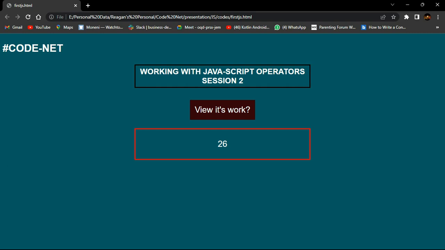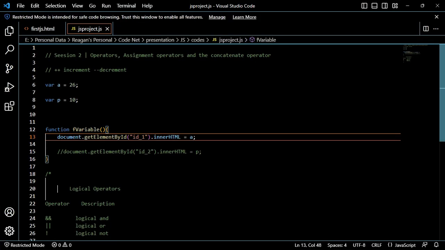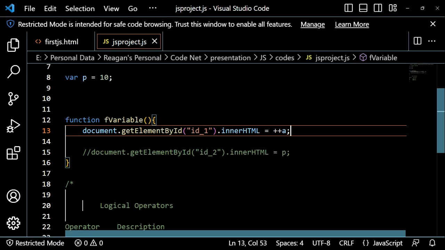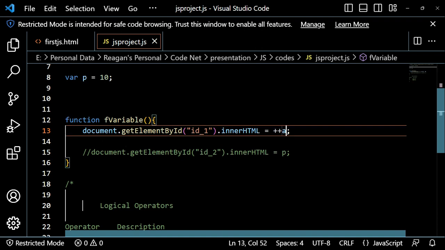So how can we apply now an increment operator to A? We can apply an increment operator if we just put the 2 consecutive addition signs before A. So what we are saying is, I want to print out the content in A, but before I print out the content in A, add 1 to A. This is what these increment operators mean. We are adding 1 to A and then printing out the content in A as a variable.